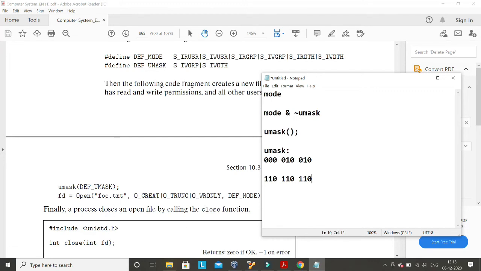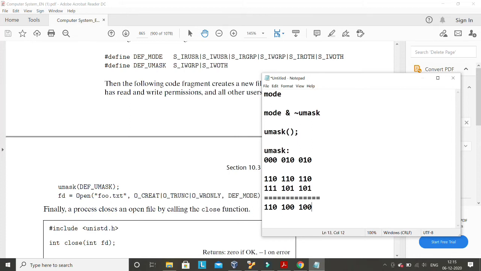But this will be logically ANDed with the complement of umask. The complement means those two bits will be 0 and the remaining will be 1, so 1 1 1, 1 0 1, 1 0 1. Now if we go for the logical AND, what will happen? This will be 1 1 0, then 1 0 0, then 1 0 0. This is what will happen, right?